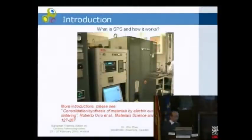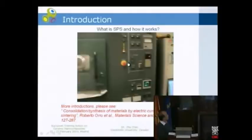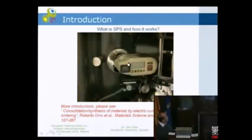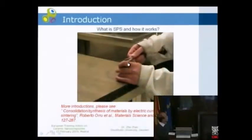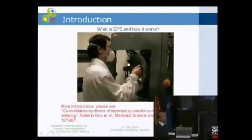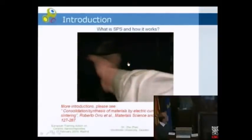And now I show you a movie, and then you can see how it works. So this is the computer to control, and this is the sintering chamber. And this is the graphite die we use, so now we load the powder to make a transparent sample. This is the probe to measure the temperature. So the working environment is not so clean. We don't need to make a green body, generally. Then we put the graphite die in.